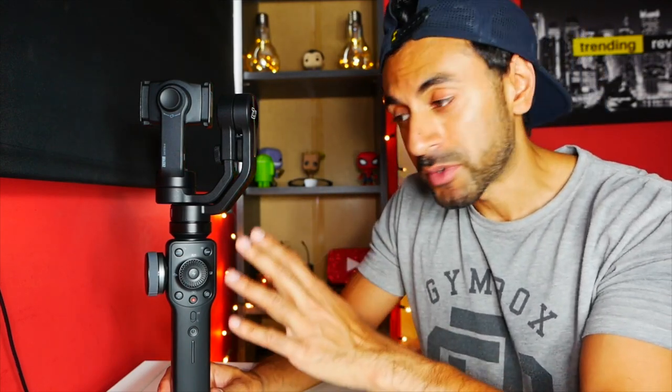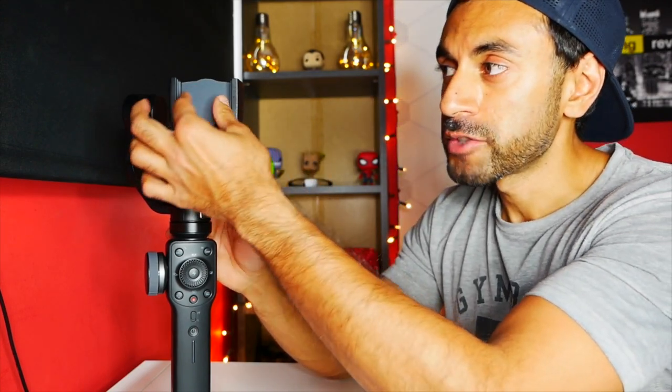Alright, getting into it, so it's slightly a different structure from the previous Zhiyun gimbals that you may have noticed. I won't go into more details about the different types of modes that this comes with, because it comes in the same modes as any other electronic gimbal that Zhiyun has made in the past, although it displays it slightly differently. So what I'm going to do is run through some of the buttons first and give you an overview of what they do, and then we can run into all of the other features and the video clips. Right, so the first thing to notice is the phone compartment here.